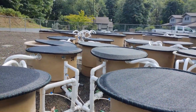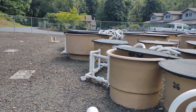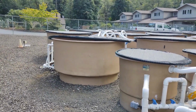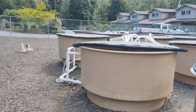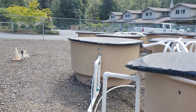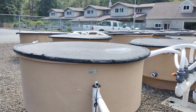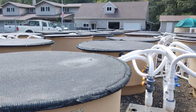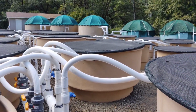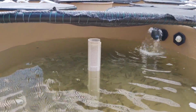Other projects that we have done at the OHRC involve looking at domestication and how quickly that happens in a fish hatchery. So here, fish are put under different stressors, be it being fed every day versus to satiation, or having structure in their tank, or having flow in their tank. And all of these things are used to try to determine if they can slow down domestication or if it's actively making domestication happen.